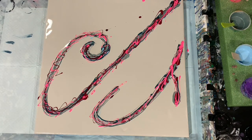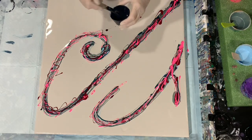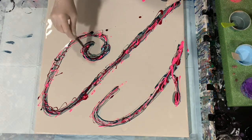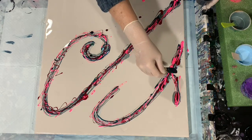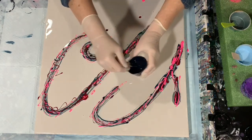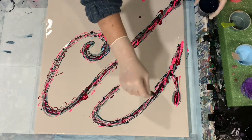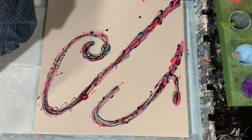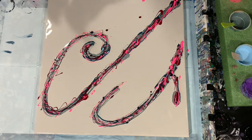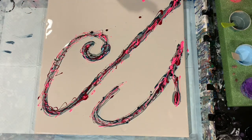Okay, I think I've used all my colors now. Well, maybe not this. Nope, I didn't use this Payne's gray and Prussian blue combination. Okay, I'm going to give it a quick torch here before I start tipping.